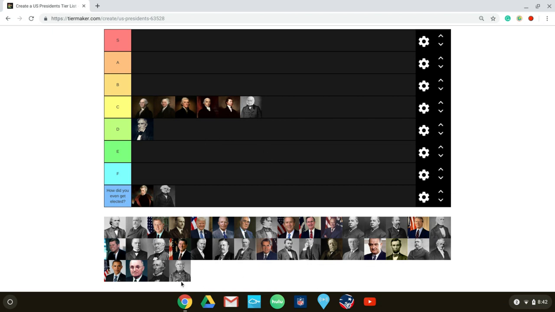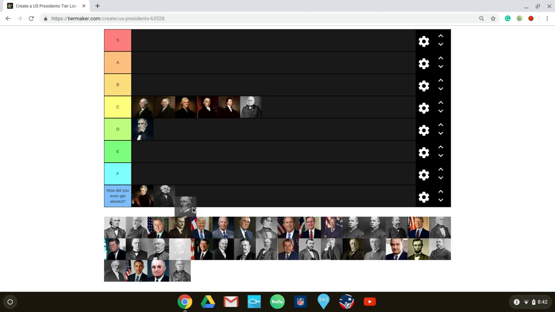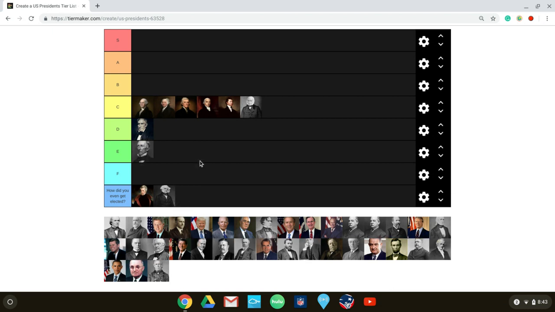Next up, there was John Tyler, his vice president. Gonna put him in the E tier. Wasn't that great? Kind of an expansionist. He wanted the United States to expand into Native American territories without really any regard for any of the Native peoples. And also, he ordered the firing of the Peacemaker, even though Ericsson, the one who invented it, really said it wasn't ready. It killed a lot of people, including members of his own cabinet. I don't like him so much.